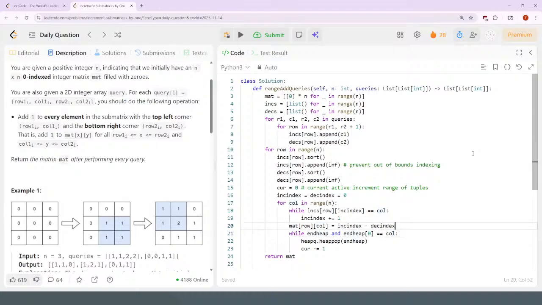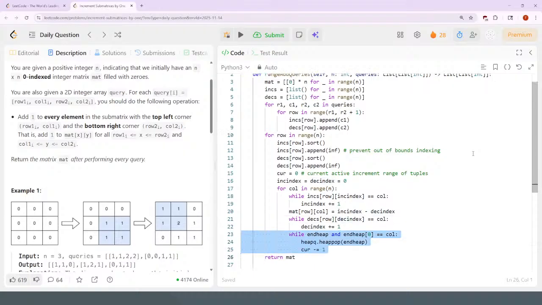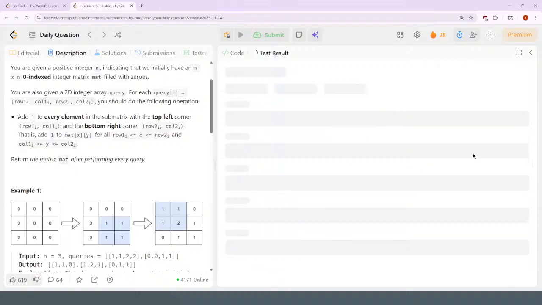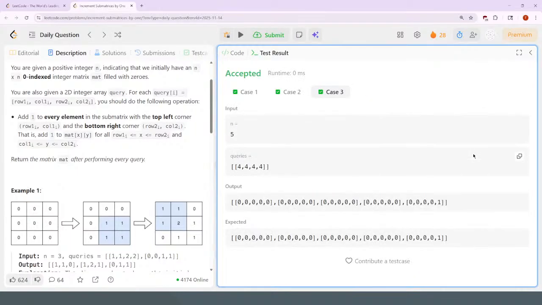And then here's just another while loop. While decrements for this row at the decrement index is equal to this column, decrement index plus equals 1. I think that's it. Oh, yeah, current, I don't need to keep track. Okay, I think that's fine.